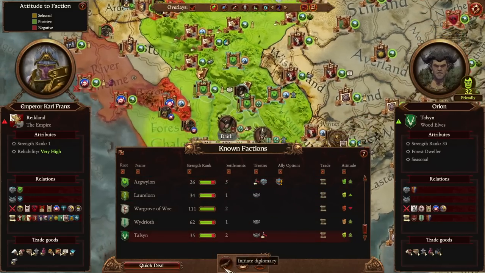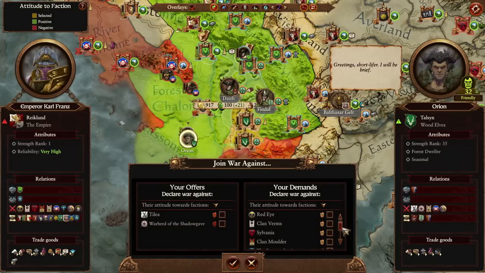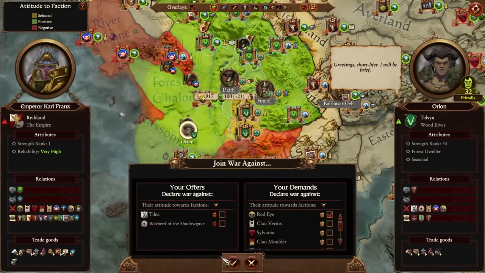Next up, Talzin, or last, I suppose. Join war against Feral Legion, free. Bone Rattlers, not free. Clan Molder. Feral Legion's about to die, but we'll still get the rep bonus for attacking them.